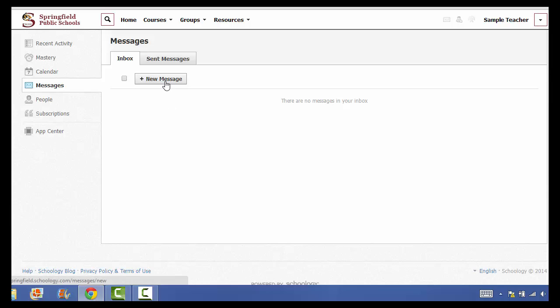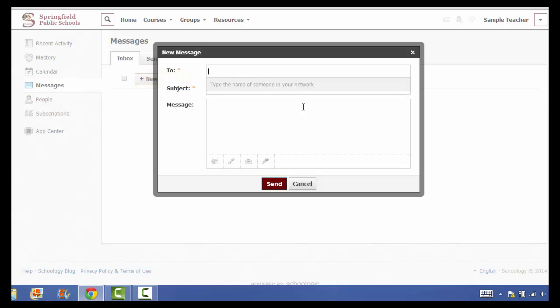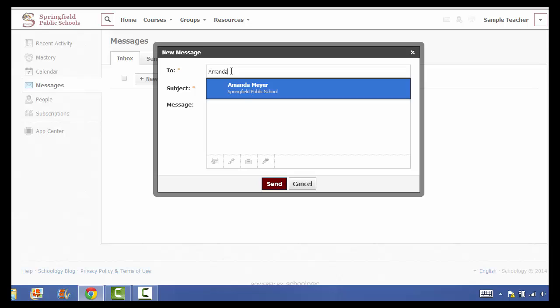If I want to send a message, I can click on the plus new message, and it'll give me a screen that shows who I want to give the message to, the subject of the message, and then the message itself. So if I want to send a message to Mrs. Amanda Meyer, I might put in Amanda, and it will start to identify people with that name.